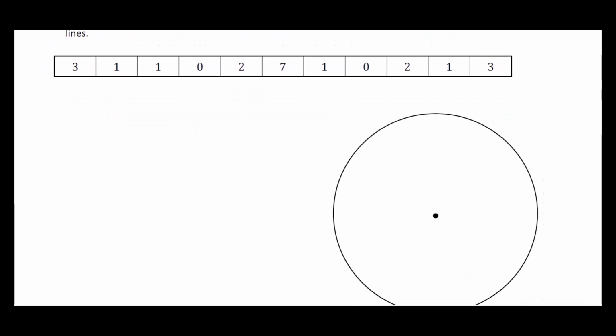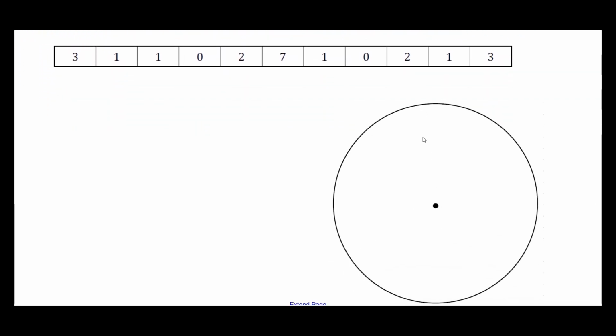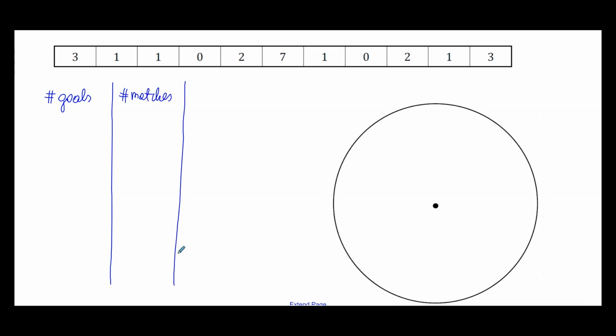So in order for me to do the pie chart, I need to know what kind of angle I need to draw. Because basically here we draw a line and then we mark the angle and say, okay, out of everything that happened, this is the slice that got, I don't know, 3 goals. That's the main idea here with the pie chart. So in order for us to do that, first we need to deal with the numbers and calculation. So we are saying number of goals, and then number of matches that got these goals. And then we're going to calculate the slice of the pie.